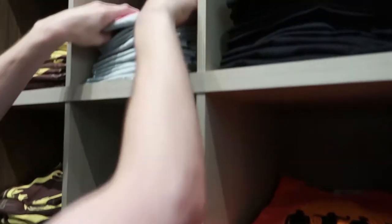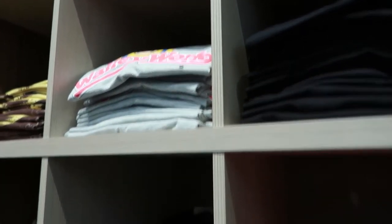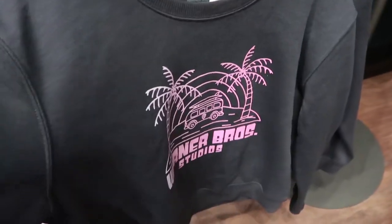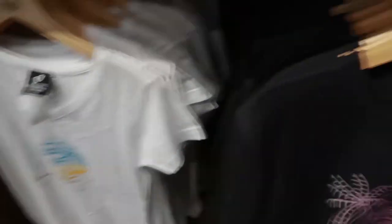Next up, we shopped the whole Warner Brothers Studios store and they have everything there — from Riverdale to just general Warner Brothers stuff, Looney Tunes, DC, any kind of Warner Brothers thing you can imagine. The shop is actually available without doing the tour, so anyone can just go in there and shop. They've also got items from Vacation and a bunch of Warner Brothers Studios shirts and California-themed stuff.